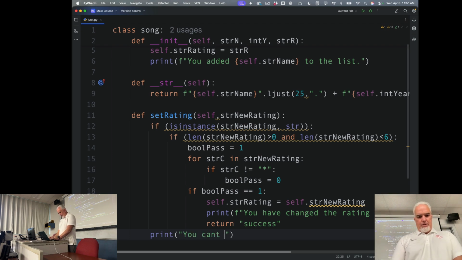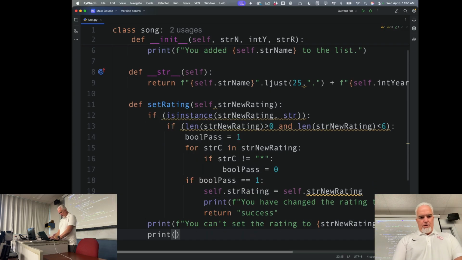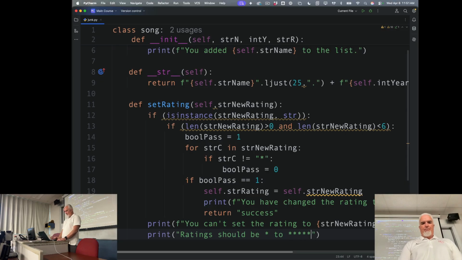You can't set the rating to str new rating. Print ratings should be this to that. Okay, so that gives the user some instruction on what to do.